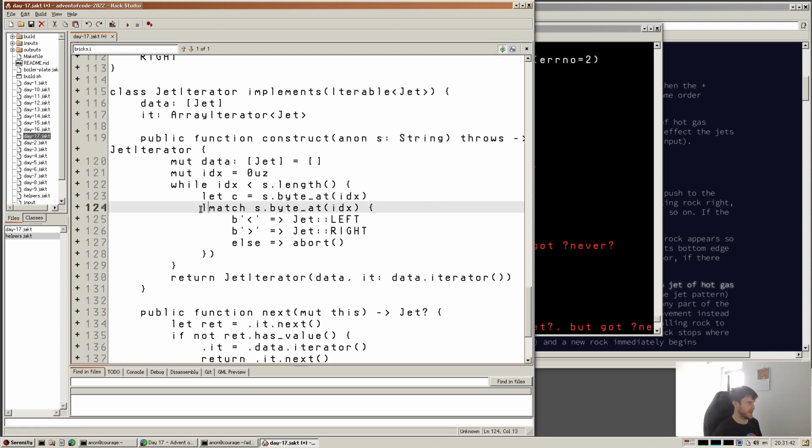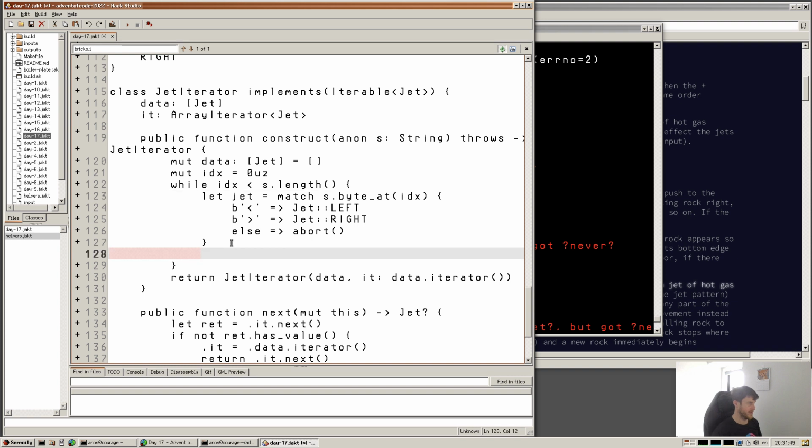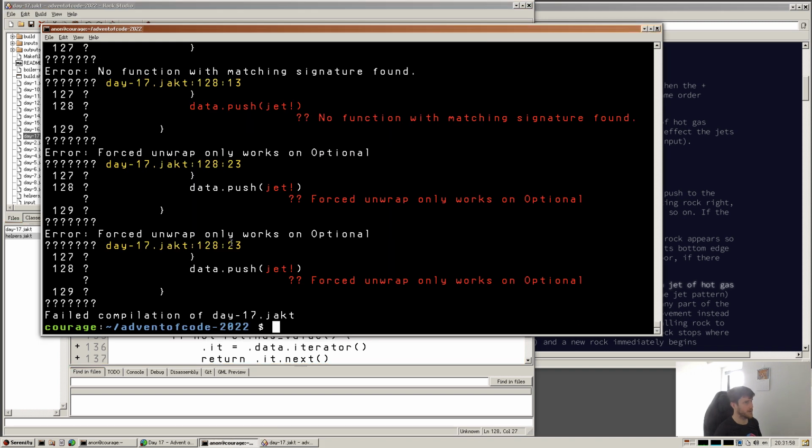Maybe we can let jet equal that, and we can probably go data.push jet bang. Can't do that.